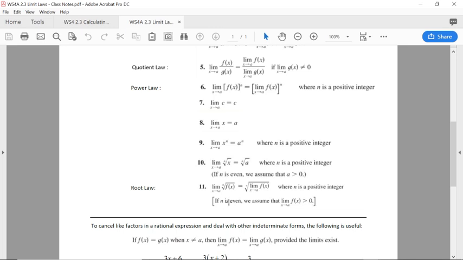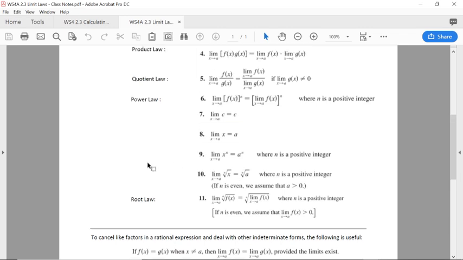Recall that if n is even, let's say it's a square root or a fourth root or something like that, but the resulting limit as x goes to a of f of x were a negative quantity, then when you apply the even root, you would get imaginary numbers potentially. Well, we want these to just be real valued functions at this time. If you're not told ahead of time whether it's real or complex, the assumption is that you're dealing with real valued functions.